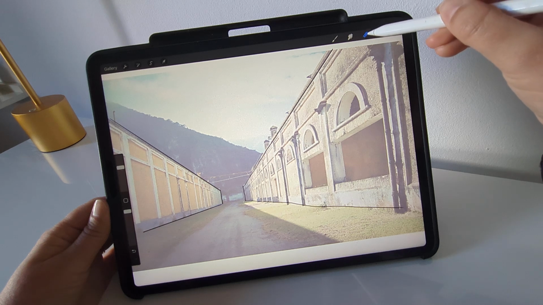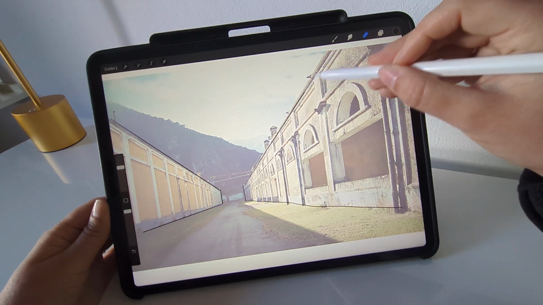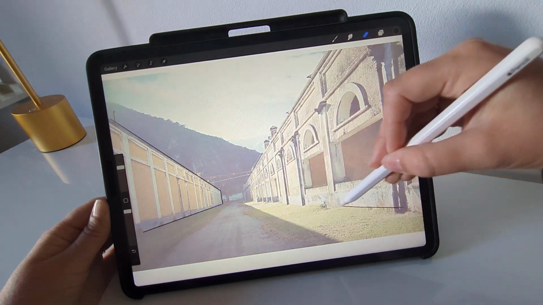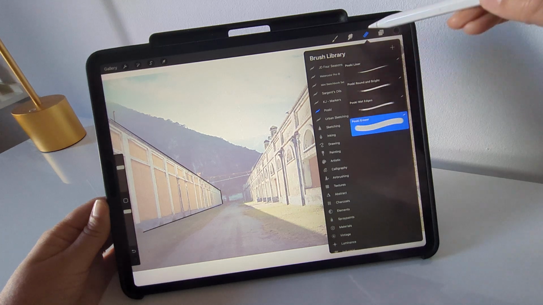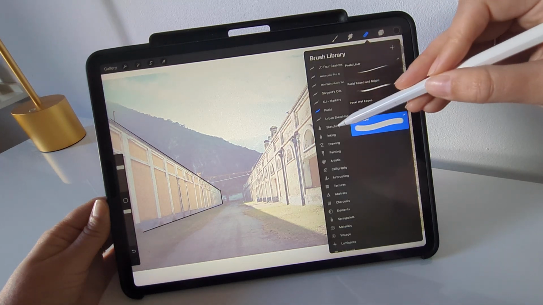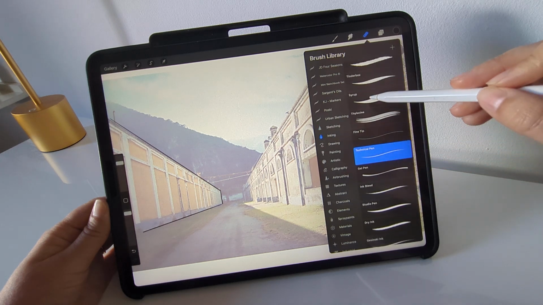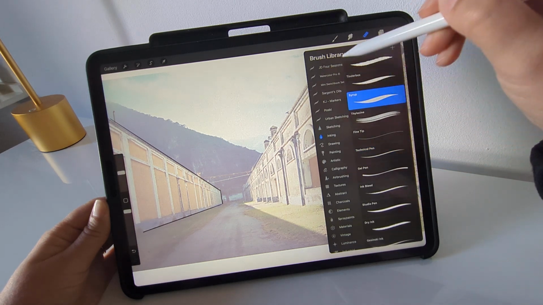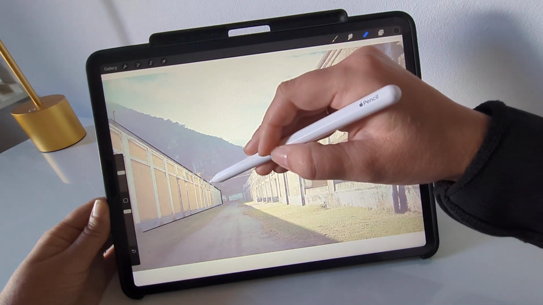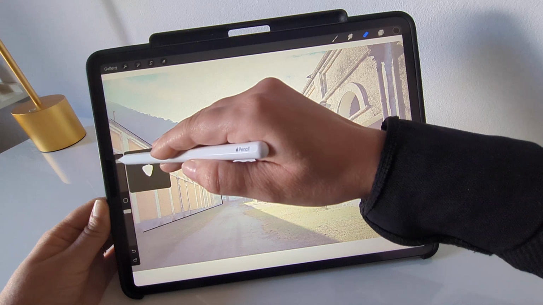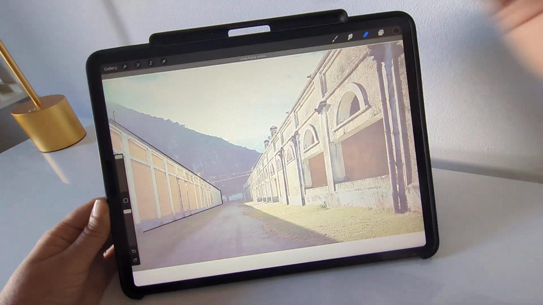Now the eraser tool is basically going to take on the characteristics of the tool that you currently have, I believe. So let's just see. Okay, I have it on a different thing, but if you click on the eraser tool, you'll see more details, and you can choose basically what you want. So if I chose this as my eraser, that is how it would be. You see it's creating smaller lines. You usually want to increase it so that you can have a really good way to erase.